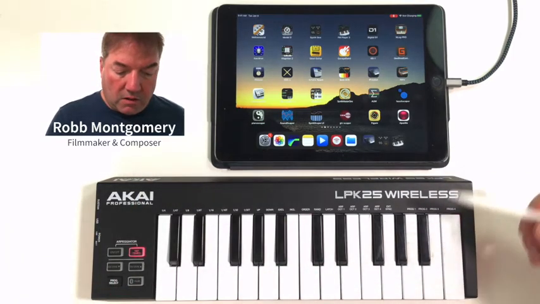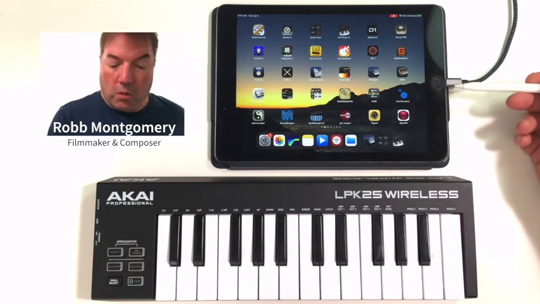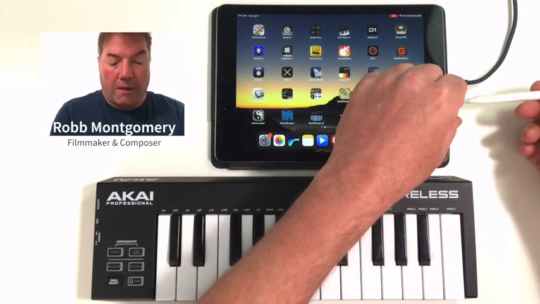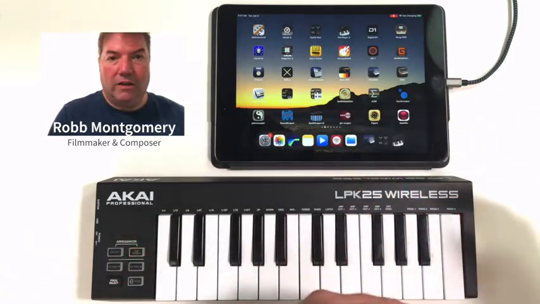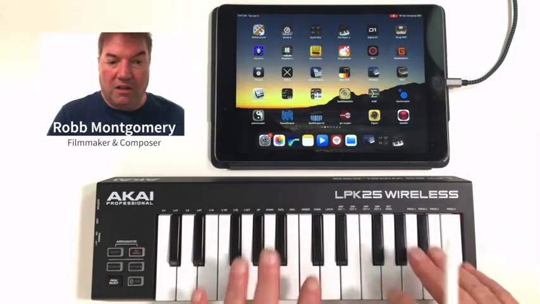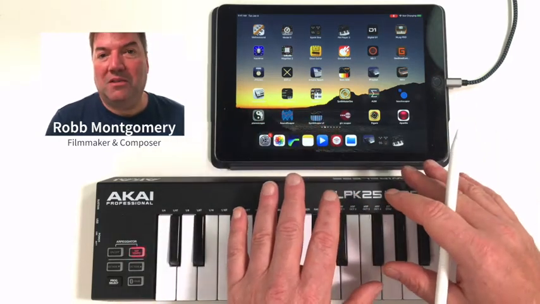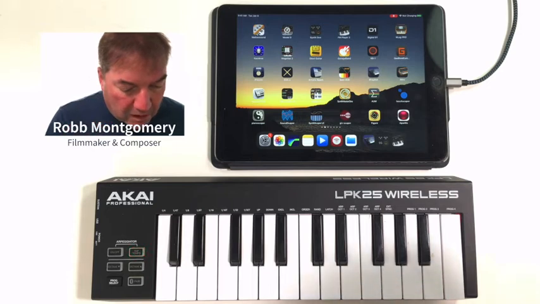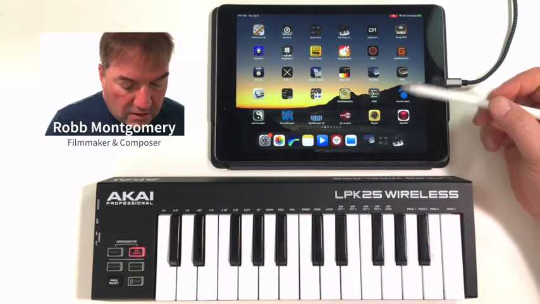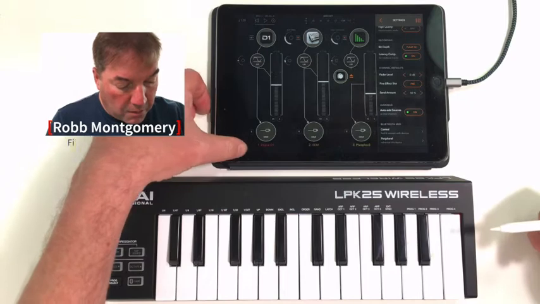Now, a lot of times you can come into the power port here with the Apple connection kit, which has a USB, and then any USB to MIDI interface that you've got. So your MIDI controllers can control those apps on your iPad and give you those sounds. And one thing I want to show you real quick is, let's connect it. I mean, there's a keyboard built in, right?